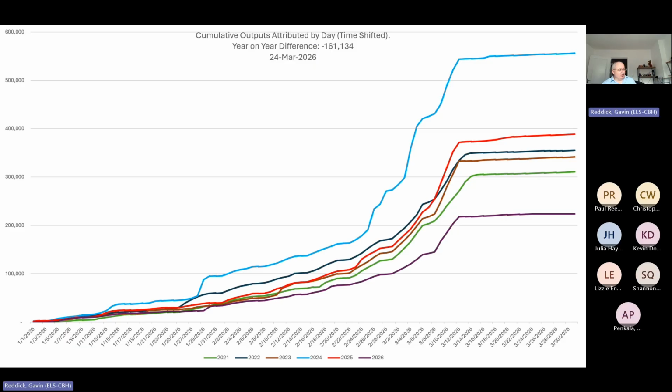When we look at cumulative outputs reported, you can see this year it is the lowest across any of the previous years. So this purple color here, and you can see the last couple of years, the blue and the red were benefiting from those harvesting events and ended up on the higher end of things overall. So year on year, comparing the red of 25 to the purple of 26, we're about, as I say, over 160,000 fewer attributions at this point in time. There are a few more days to run in the quarter, but we expect that gap to stay pretty consistent.